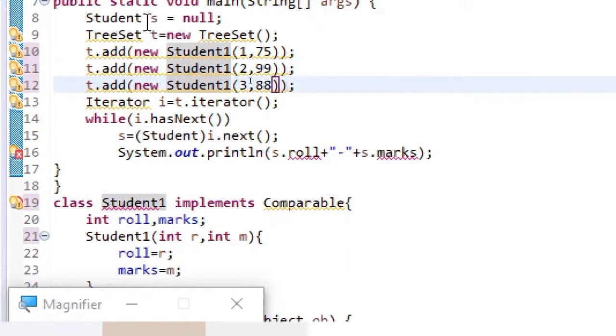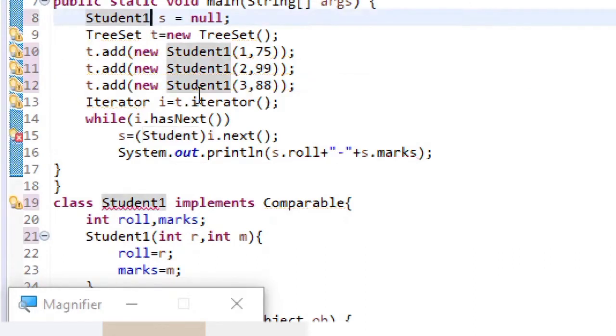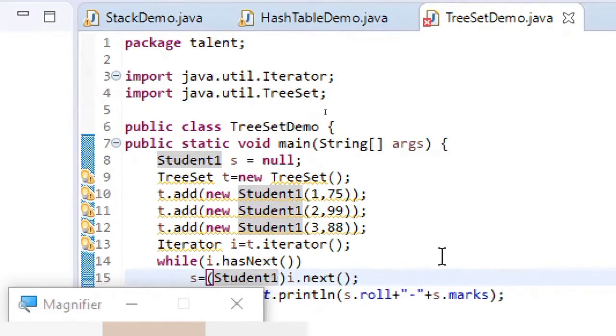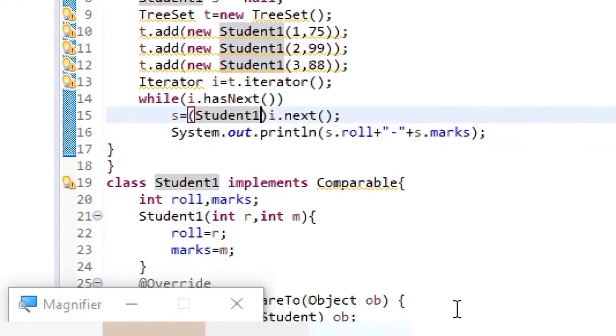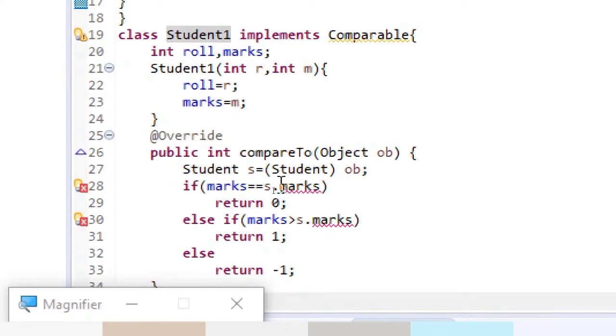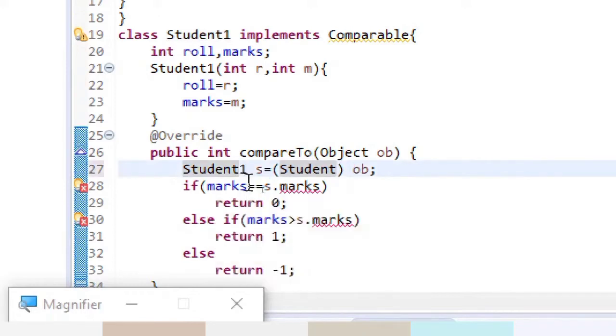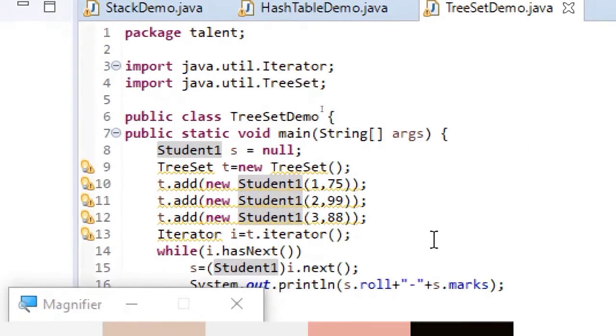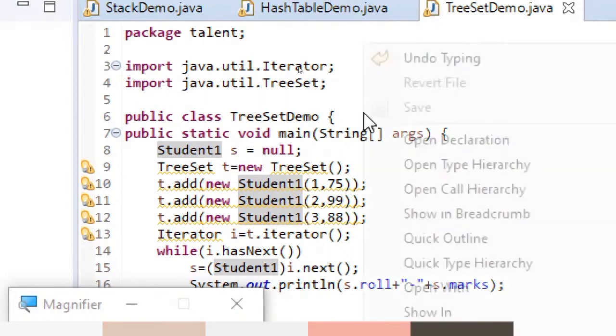We need to see all these things. So names which are existing cannot be used. I think even you know that. You cannot use any of the existing names. Okay, here also I need to use the same. Wherever student is there, I'm just renaming it with the student 1 because student class is already existing, it seems. So in previous sessions, in some of the explanation, I have already used student, I think.